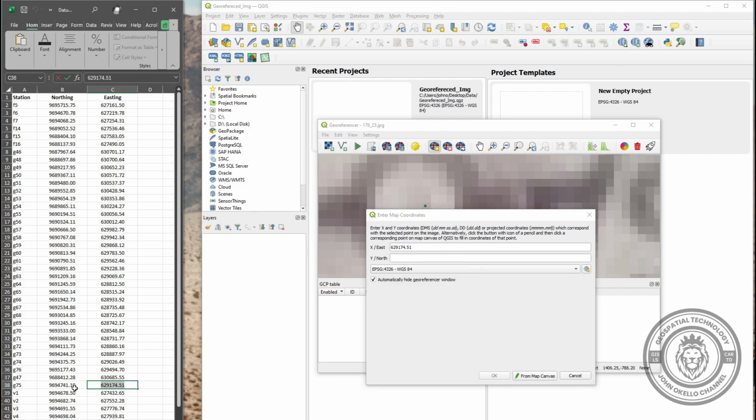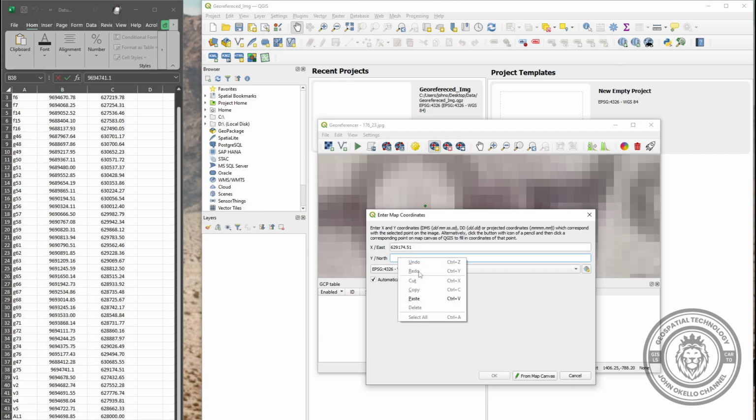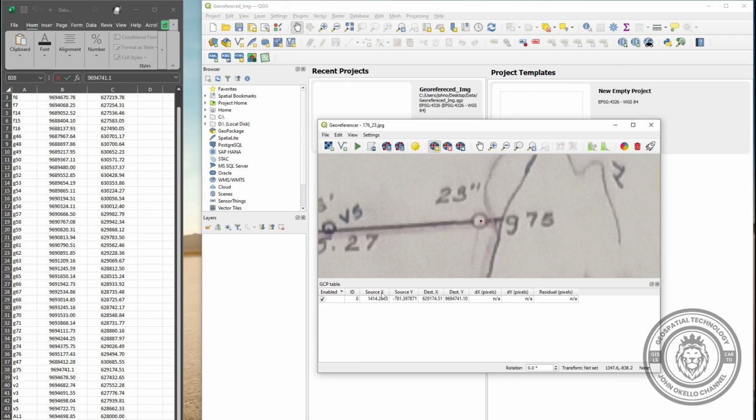Do the same for northing, copy and paste in QGIS and click OK. You have the first ground control point and it has been added on that table.